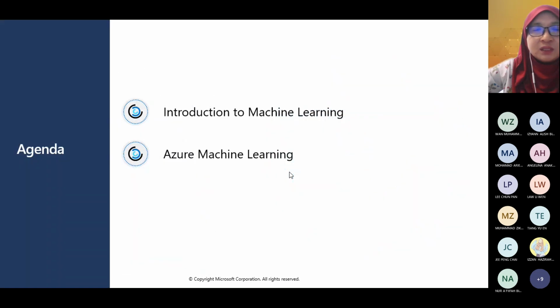As you see, for each of the learning paths there are two modules. The first is mainly more on the fundamentals, more on the theory part. Then the use cases involve applications of AI concepts, which fall under the learning path. Then we have Azure Machine Learning, where the second module will cover the technical lab, the practice.